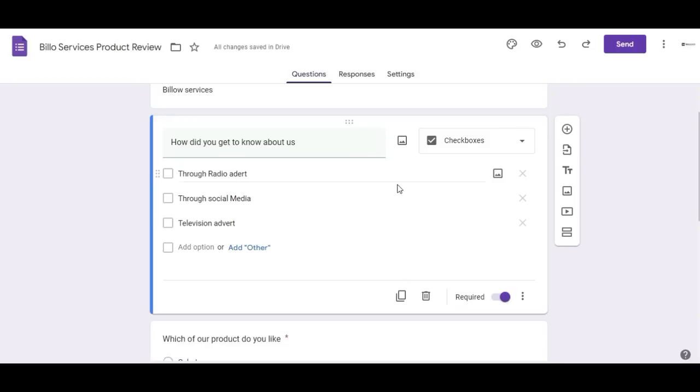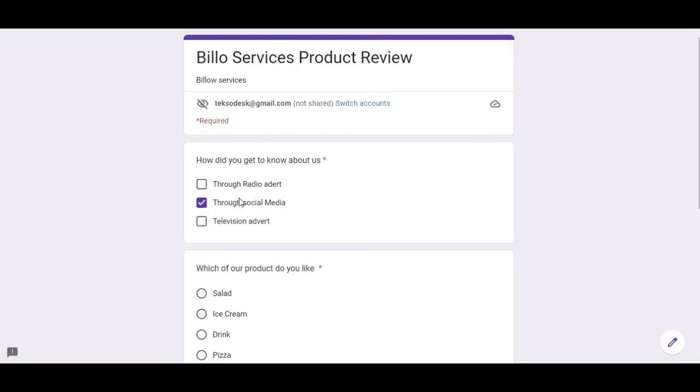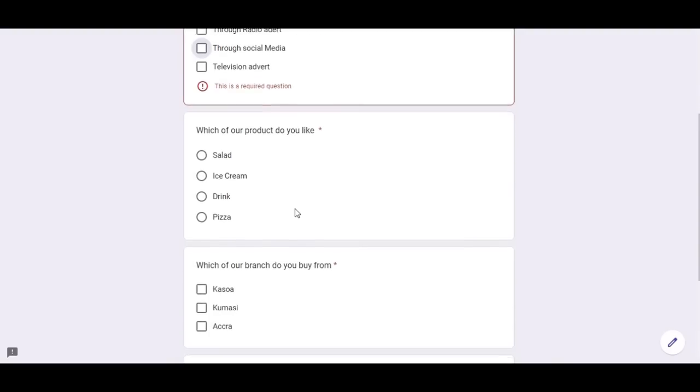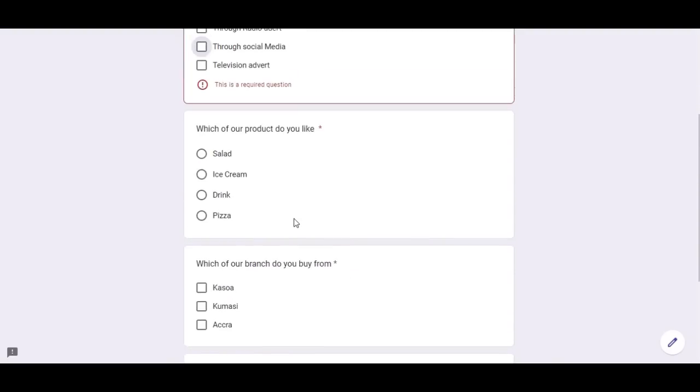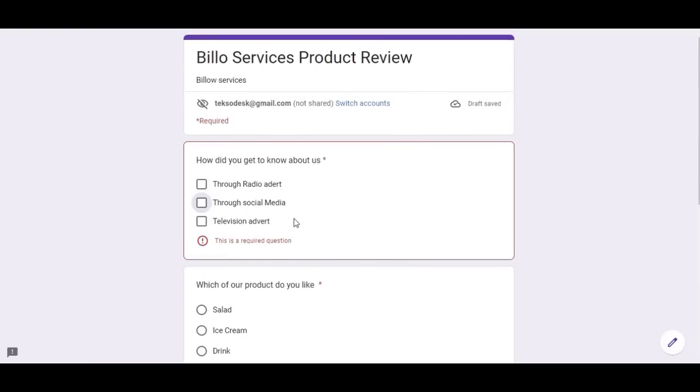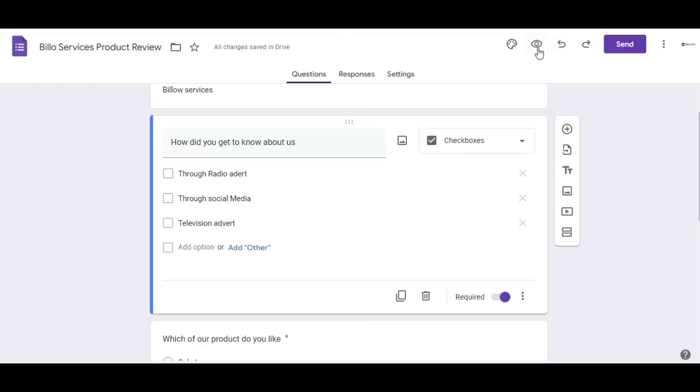Now to do that, when you check on top here, you can see the preview. This is to just preview how your form looks. It's always good to check how the form looks before sharing. Maybe if there's any changes that you want to make, you can do that before sharing the link. So when you click on that, you can view the form. This is to undo, in case you made a mistake during the creation or whatever, and this is to redo.